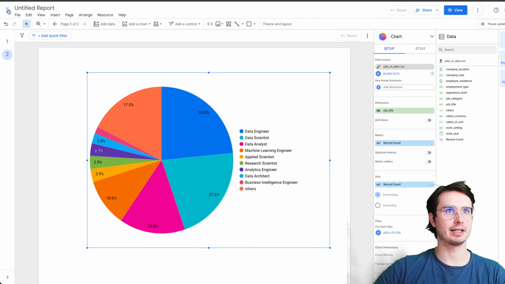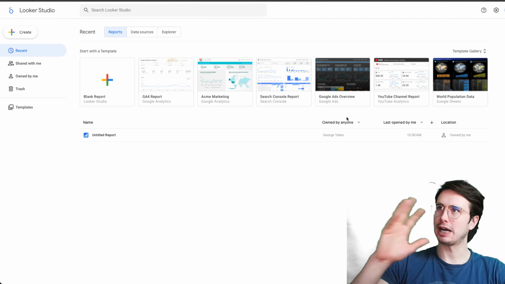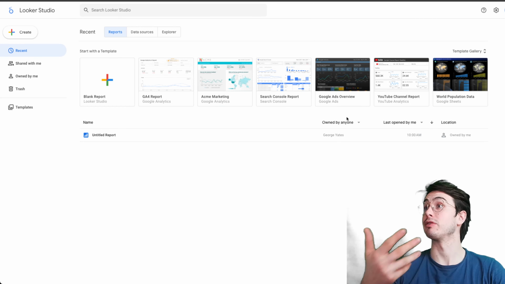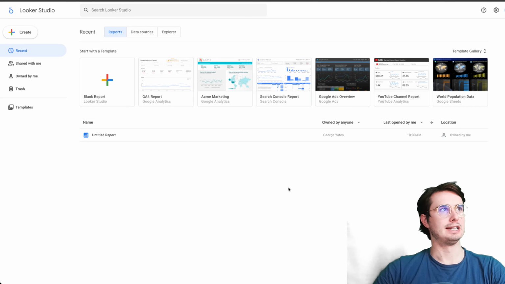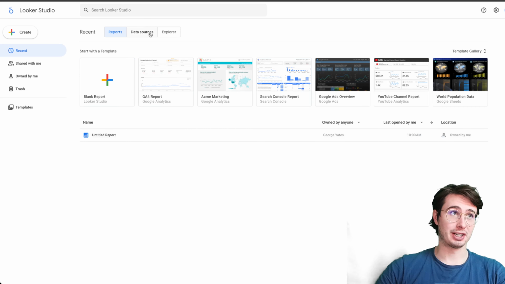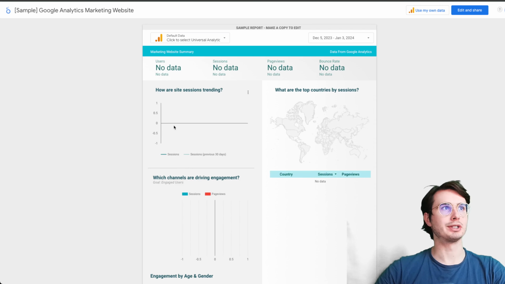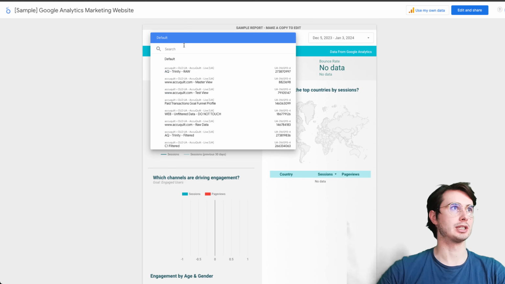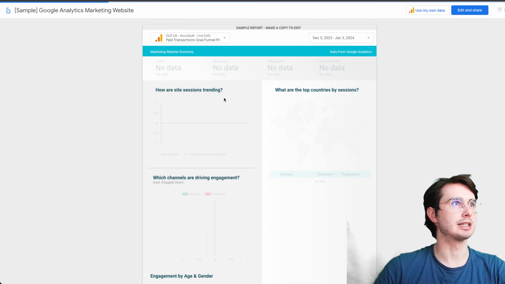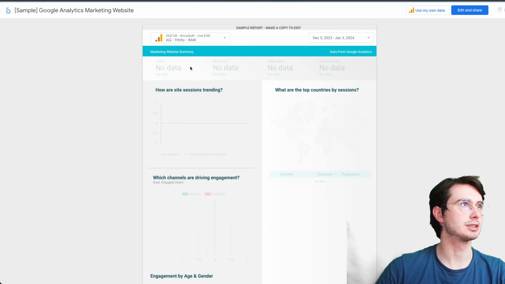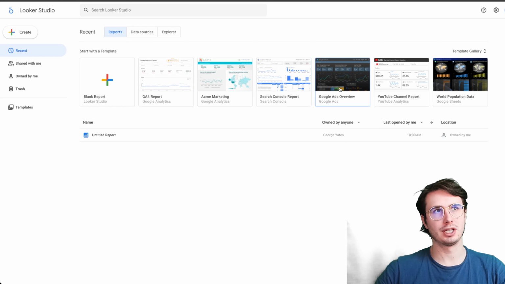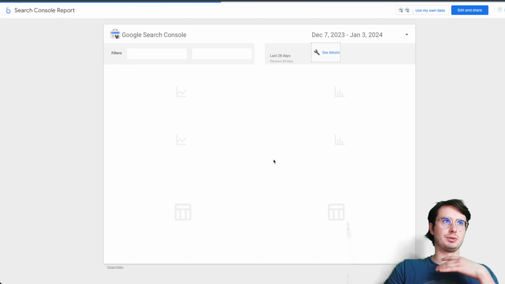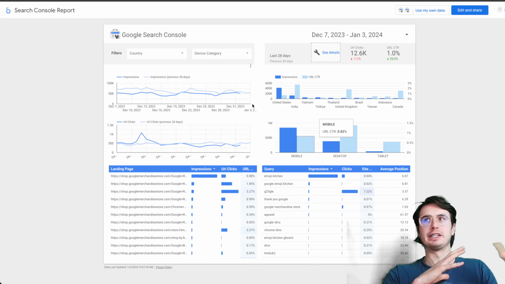And then if I go back out into Looker, that's kind of the basics, but I also want to show you some more advanced reports, some examples of what you can do when we really customize it. If you don't want to bother dealing with it all yourself, you could do something like Acme Marketing here. So paid transactions, let's see, what is the default here? I don't actually have a Google ad site, but these templates are really good if you have an existing set of data.